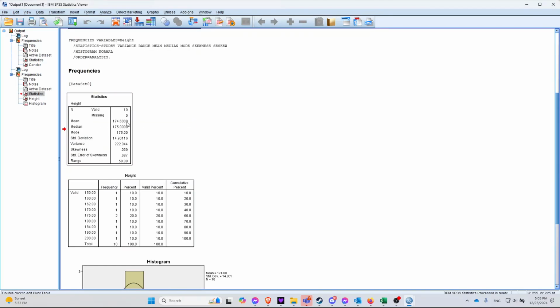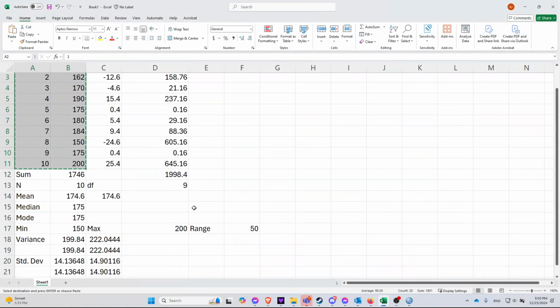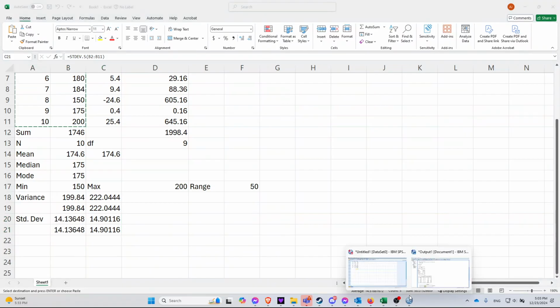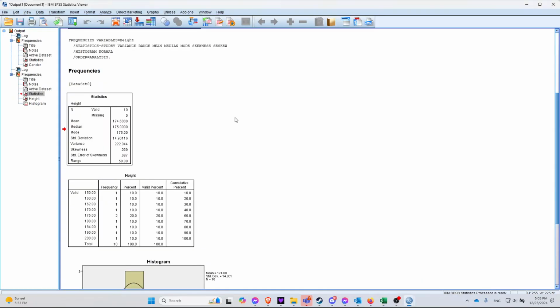Here in statistics, you would see the different descriptive stats. You have the mean, which is 174.6. You have the median, and then the mode, the standard deviation of 14.9. In the case of SPSS, it measures the sample variance and sample standard deviation, not the population, so it's a bigger number.